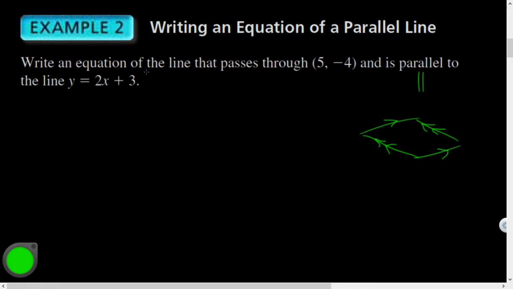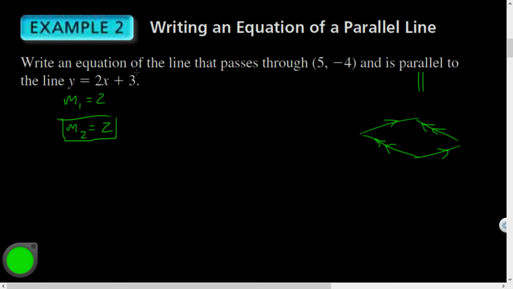But here we go. What is the slope of the good twin? He's in y equals mx plus b. What's his slope? m equals 2. So the slope of the good twin was 2. What is our culprit's slope going to be? Just plain old 2. He's going to be the same. Our slope is going to be 2.